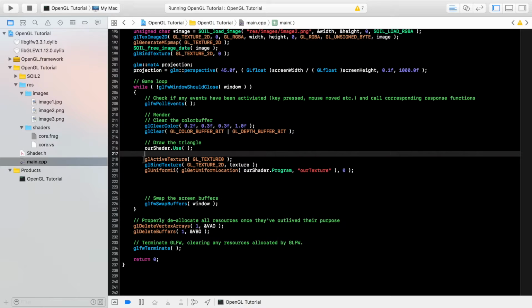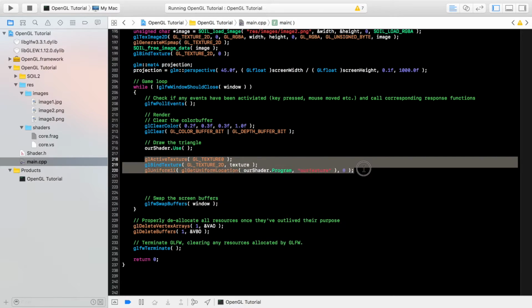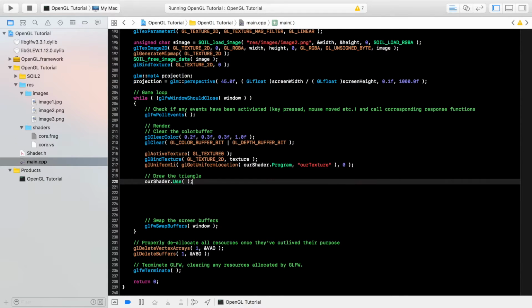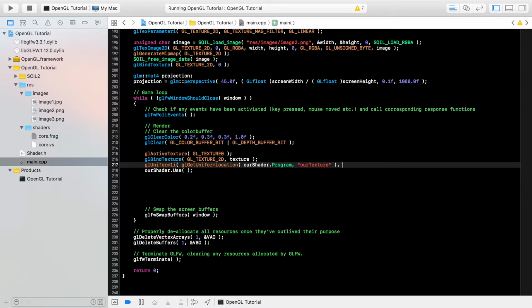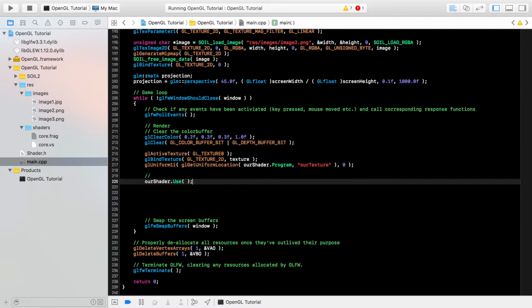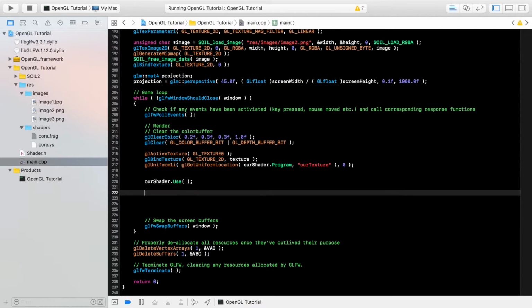I'm just going to reorder this slightly. I'm going to cut that and put it before we use our shader. Get rid of that because we're no longer drawing a triangle. So now after this, like I said, we're going to create the model and view matrices.